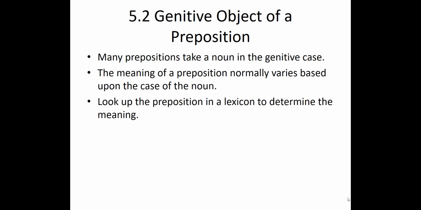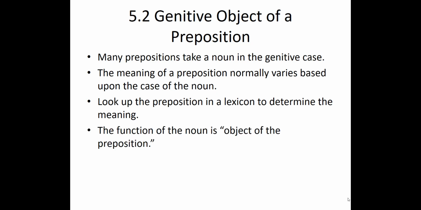So all you have to do is look up the preposition in the lexicon. You can see what the nuances are when it takes that case. And its syntactical function is simply genitive object of the preposition. Don't make your life harder by trying to assign some other nuance. Simply say genitive object of the preposition, and the nuances are determined by the lexicon.